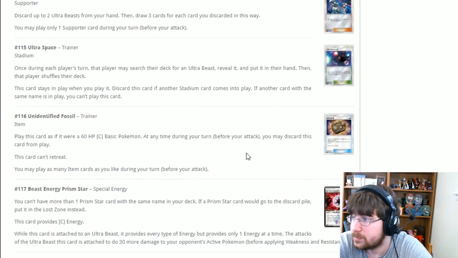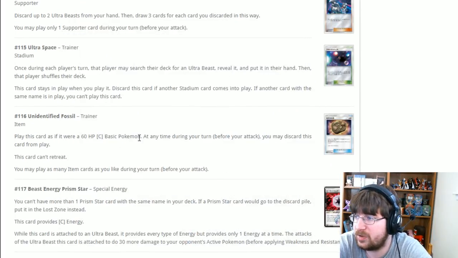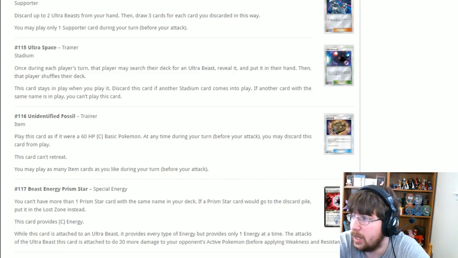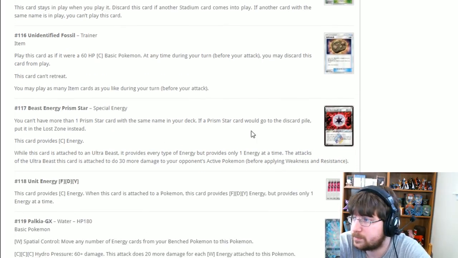I like it. I believe Unidentified Fossil is a reprint. I'm not 100% sure. I believe it was in the previous one for Rampardos, and the other one, I don't remember. I just know Rampardos. Either way, it lets you play your Tyrants and more. This is essentially your basic, and then you go up from that, which is cool.